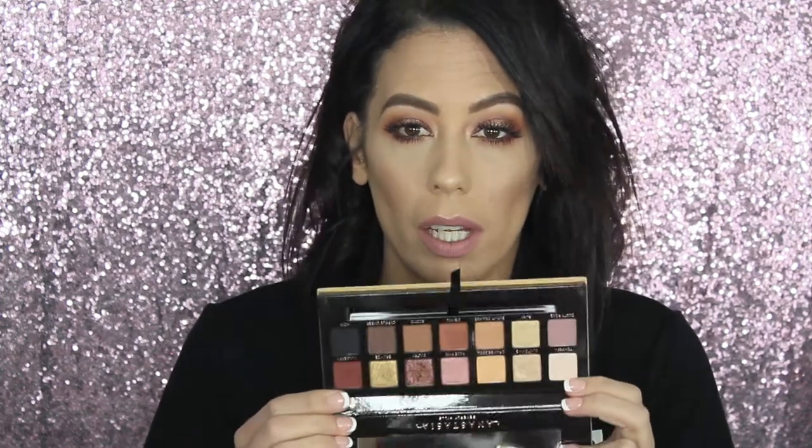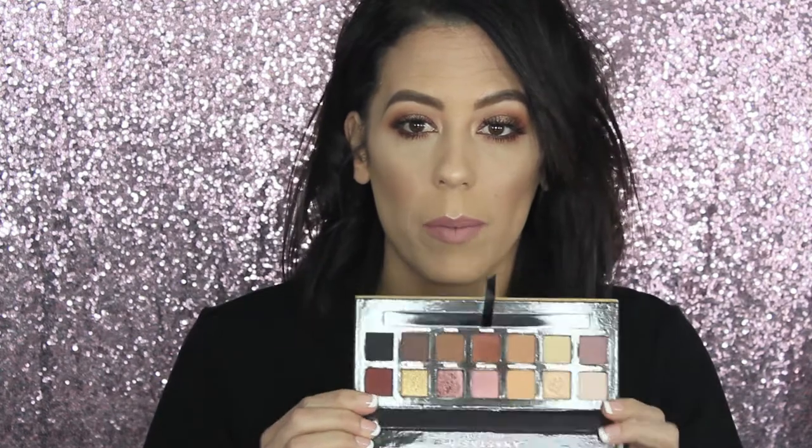Even though I thought that this highlighter was going to be more blinding than it is showing up today, I still really like it and I'm going to be using it probably quite often. Now for the Soft Glam palette, it's a super pretty look. I think that I could literally create this look using any of the other eyeshadow palettes that I do have, so it's not like, oh, I can't live without this palette. I totally could live without this palette, but I am excited to add it to my collection.